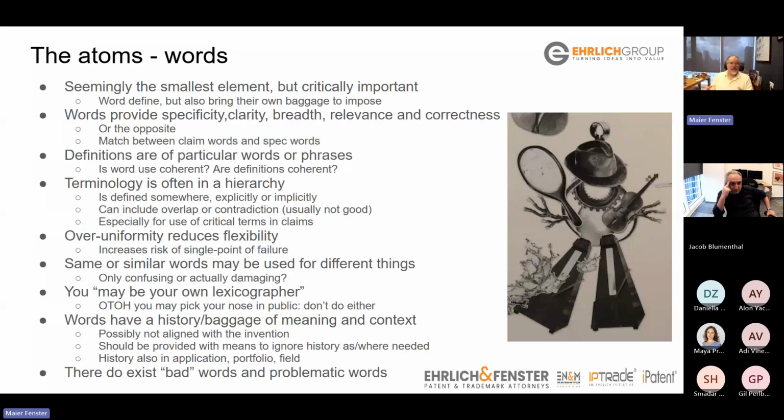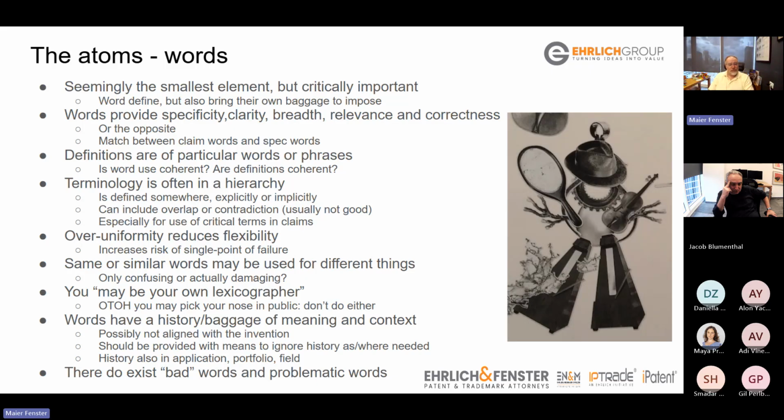I have an animal. The animal can be a mammal. The mammal can be a house animal. The house animal could be a cat. The cat could be gray. It could be my gray cat. Okay, so this is the hierarchy of definitions of what I mean when I say cat.